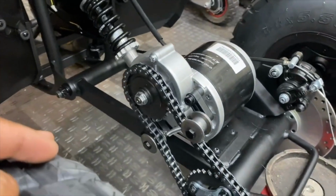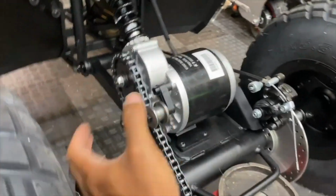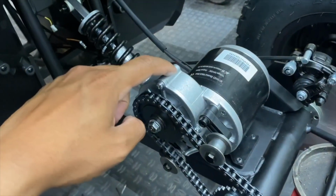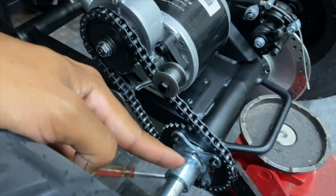It is certainly a lot different than what I'm used to with the MY1020s. I wasn't expecting there to be dual tensioners on here and this fat chain, along with this gear reduction housing with the huge front sprocket and tiny rear sprocket.